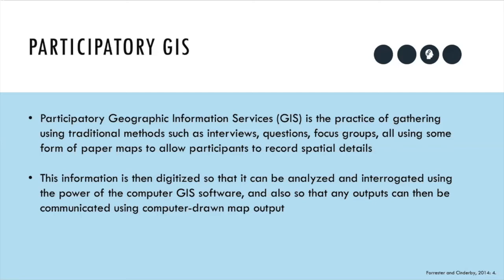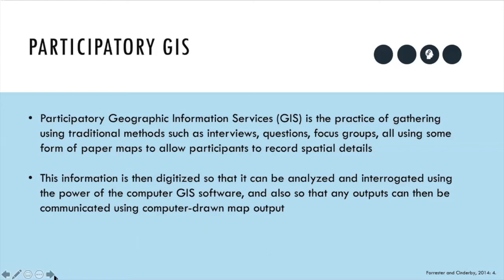Once that information is gathered, it goes through a process called digitization. So this is exactly what it sounds like. You take a physical map with additional data drawn on it and you convert that data onto a geographic software program, different GIS software. And then outputs can be built using all of the different layers of information that you've gathered from various participants. You can build a composite form of a map in order to have a solid final finished product to give back to your community, and in order to allow them to then validate that information and tell you whether it is accurate and correct.